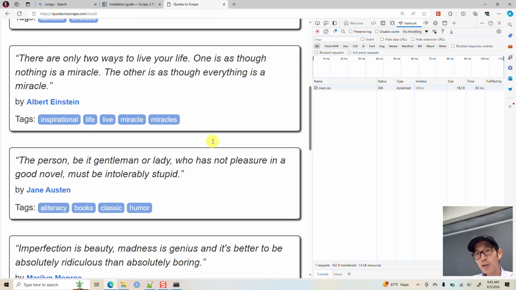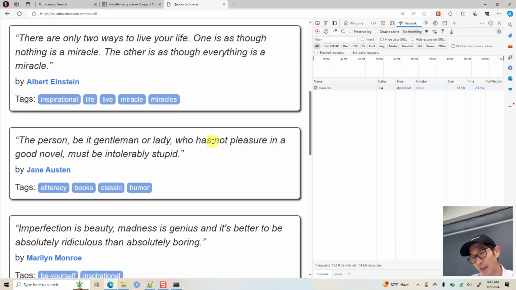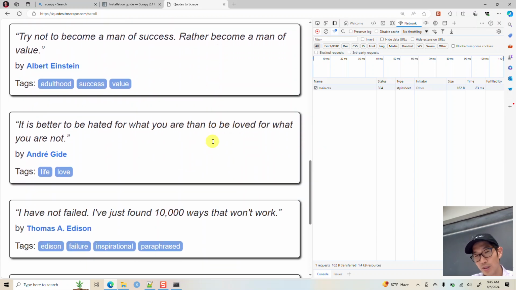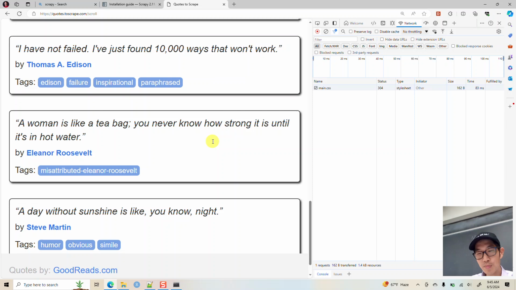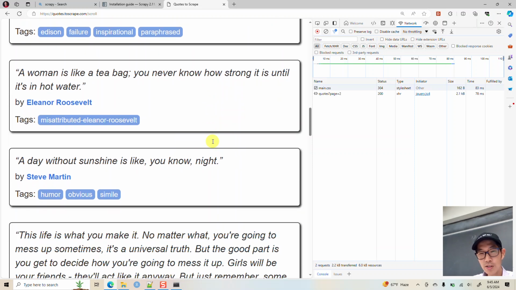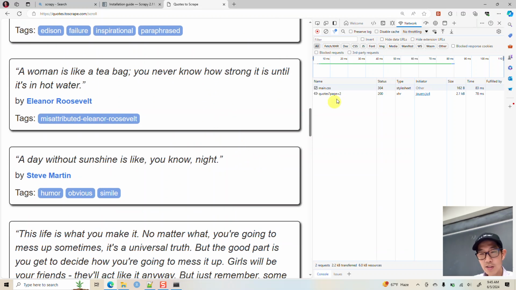And these are all of the calls that the website makes to the network. So you're going to see when it reaches the bottom of the page, it makes a call and it gets stuff from quotes.toscrape.com/api/quotes?page=2 from here.